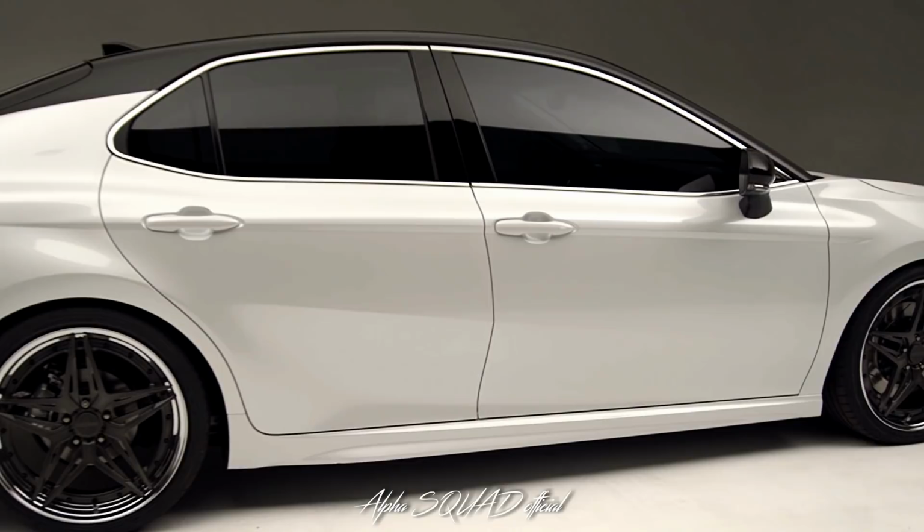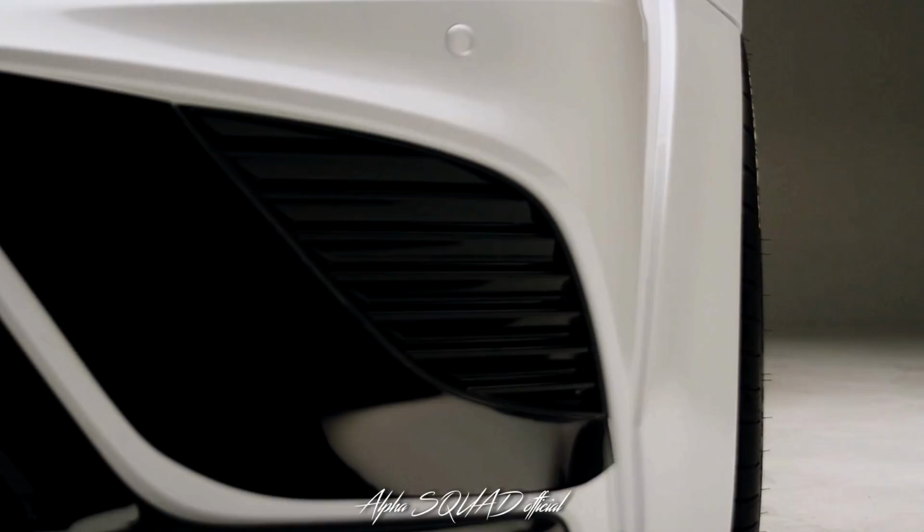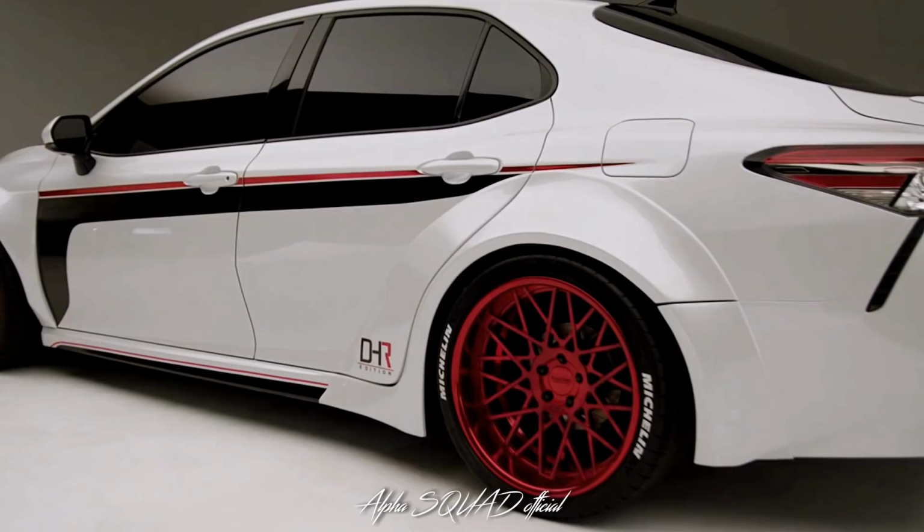My favorite point on this build has got to be the fenders with the wheels. That combination of how we were able to take a fender flare set, mold it onto this car, and build a wheel that will actually fit that fender flare was probably the most rewarding because of the way it looks. Well, we're about done here. I've got to go finish this car.